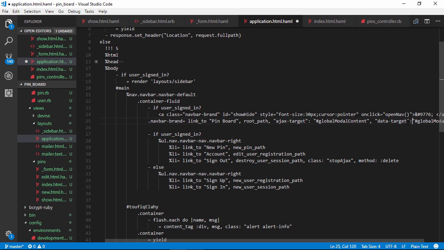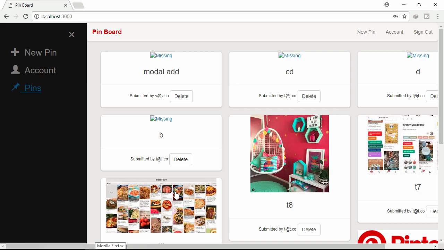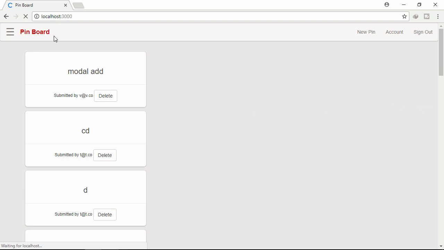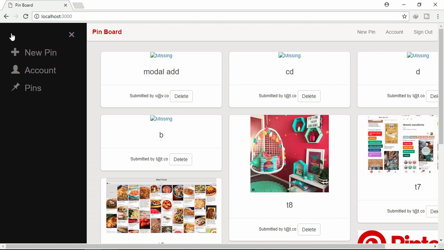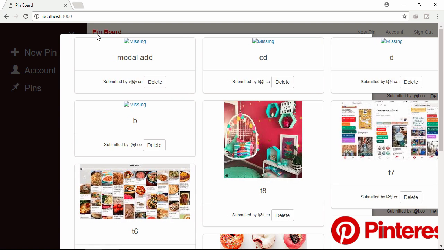Then space again. Let's refresh the whole page. Now if I click this pin board, then the content will be showed inside model window. Here you can see all pins inside model window.